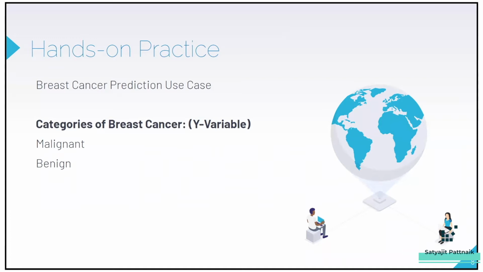Now, today's use case is breast cancer prediction. That means we have to predict whether a patient is having breast cancer or not. Okay, as the name says, it's a classification problem as long as we have a labeling done for each patient. Now, let's say I have 1,000 patients and I have those 1,000 patients' medical information, like what is the blood count, what are the red blood cells. So various medical terminologies. So let's not talk about that part.